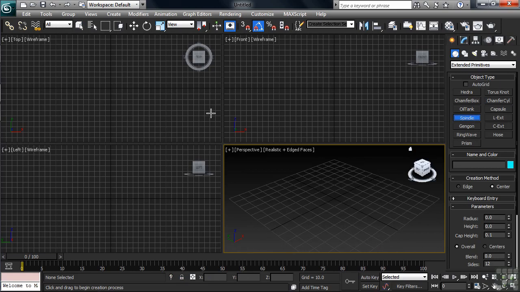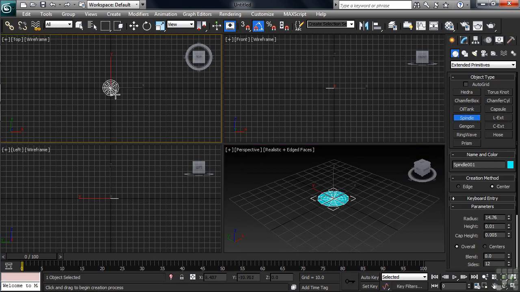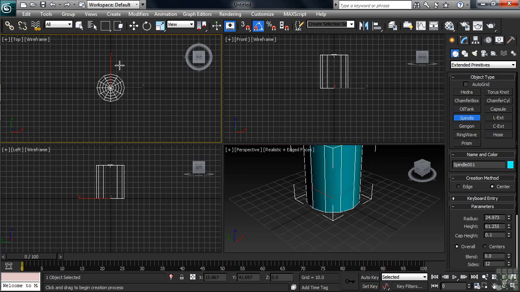on its ends. Let's make one in the top view. We'll drag away, let go of our mouse to then control the height. Then when we're happy with that dimension, we'll click and push away diagonally. There's the point on both ends. Click again to complete the command.